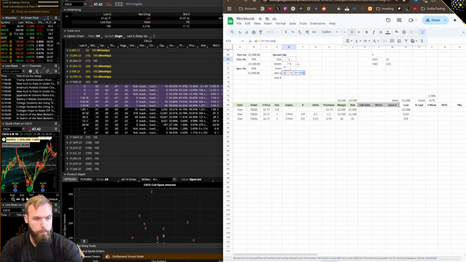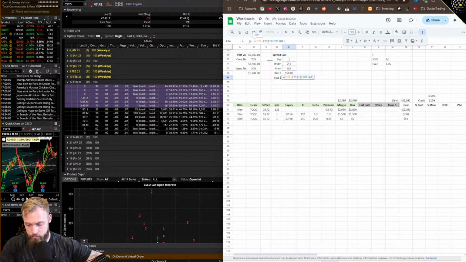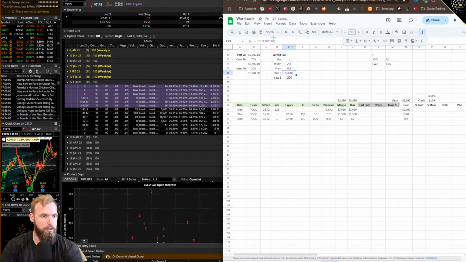I don't know why I added a parenthesis, just because it felt good. And our loss here is the width less premium times size times 100. And then we'll just throw a negative in the front here.